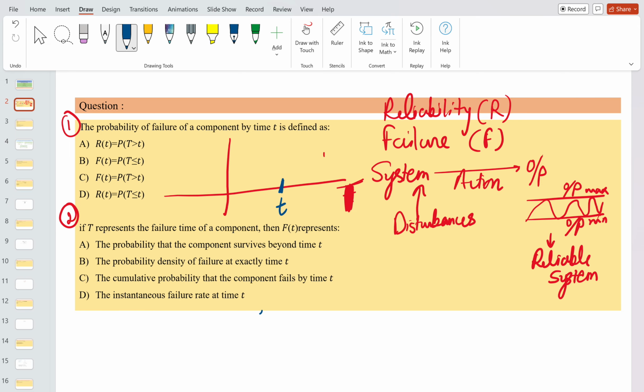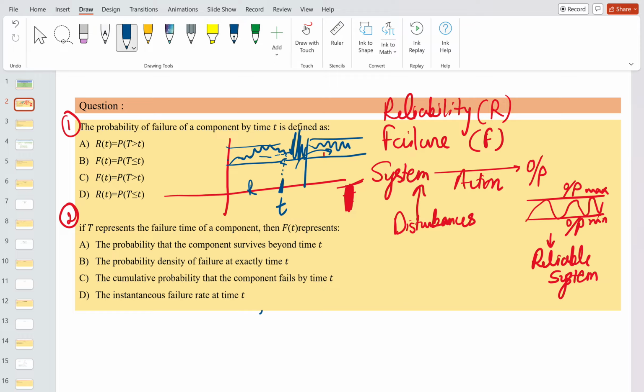At this point of time, if you have a certain disturbance, the system is behaving like this, and it was there in the band, so we can say that below this the system is reliable, or after that it is after disturbance. This is the time frame in which it got disturbed and then again came back into the band. So these are, theoretically stating, the intended operation with respect to time.